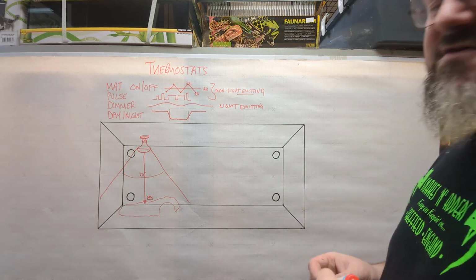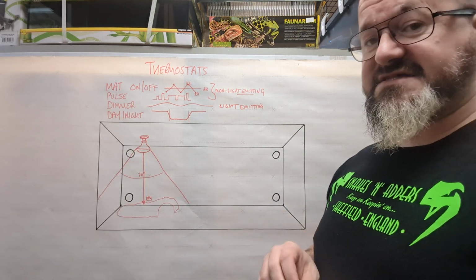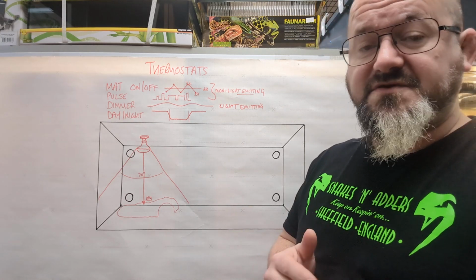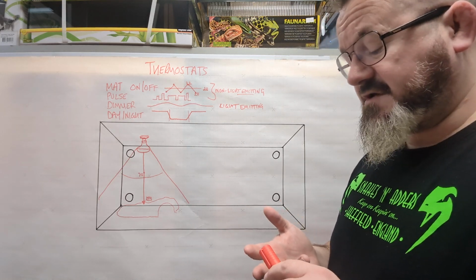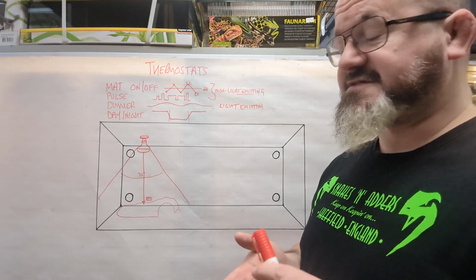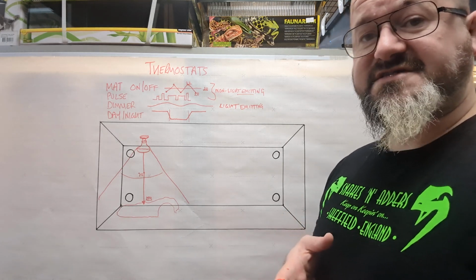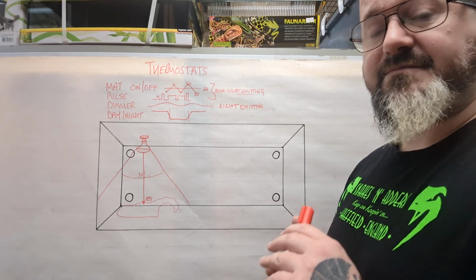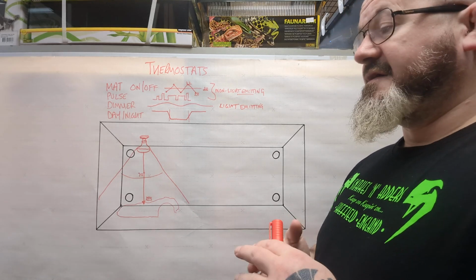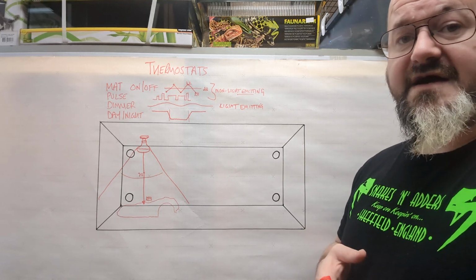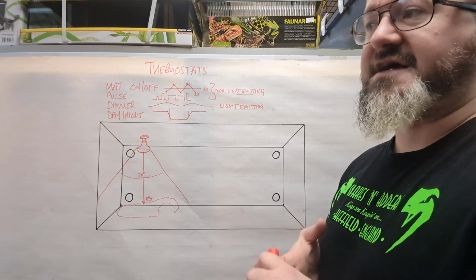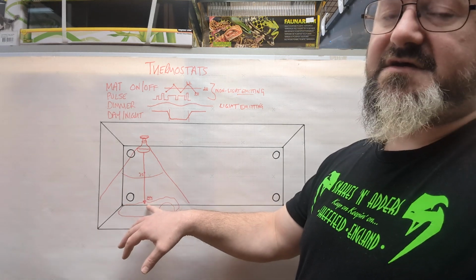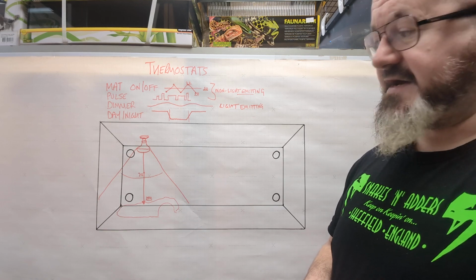Now, if I was to put the probe for the thermostat on the basking site, what happens if a lot of us keep heavy-bodied animals, monitors, tegus, big boas, big pythons. They have a lot of mass, they cover the sensor, the thermostat isn't receiving the signal from the bulb, so it knows what the temperature is, thinks potentially the temperature's gone down, and it increases the heat. So it actually increases burn risk. So we need to measure this, but we're not going to have the thermostat probe there.